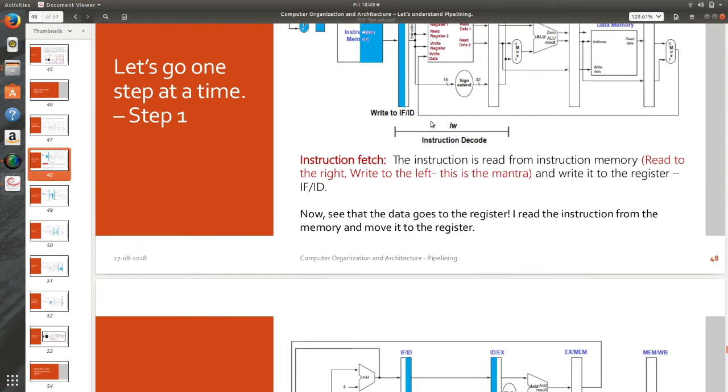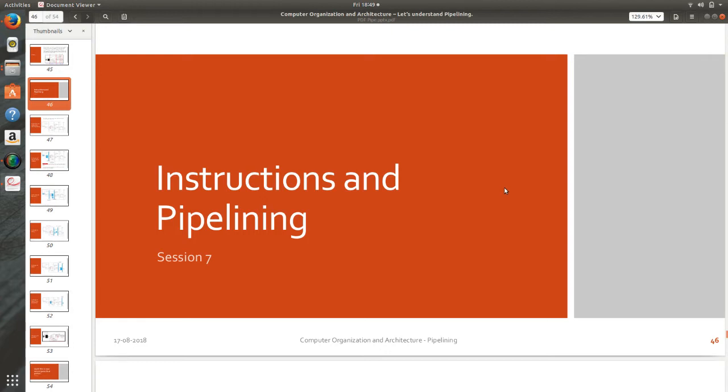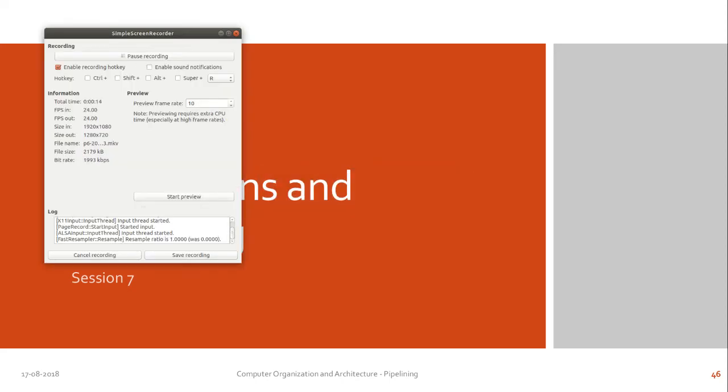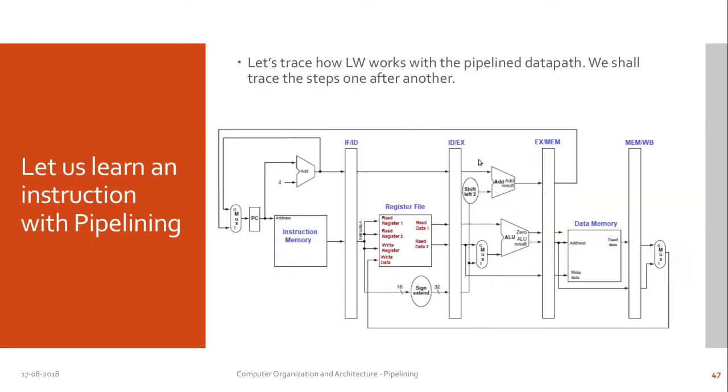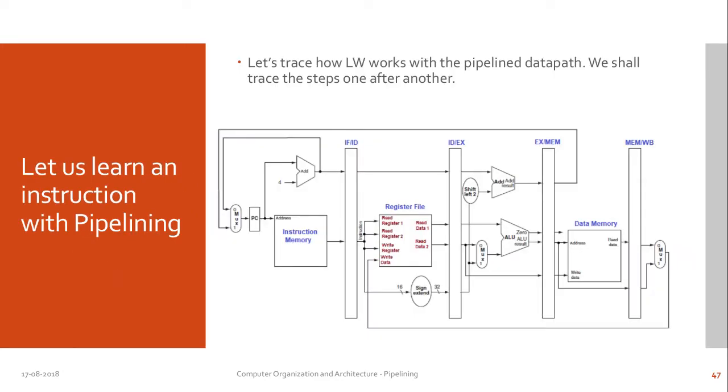Friends, in my previous session, I spoke to you about the need of registers in the pipelining stages, and most importantly how exactly the registers are used. All these things I clarified very clearly in the previous session. In this session, I am going to talk about how to trace the data path in the pipelined data path model. For example, if I have to trace the way an instruction is working, I need to do it appropriately.